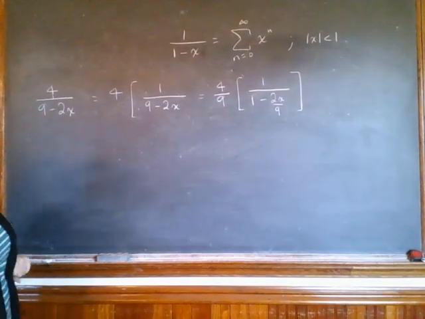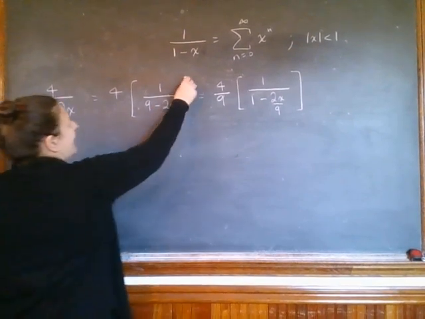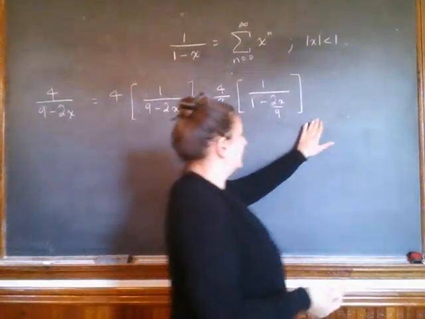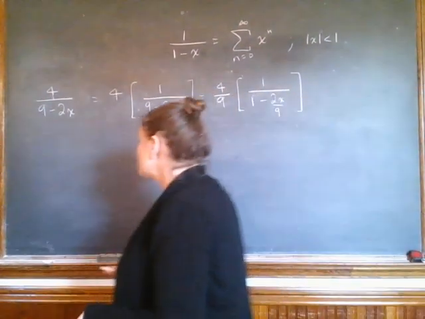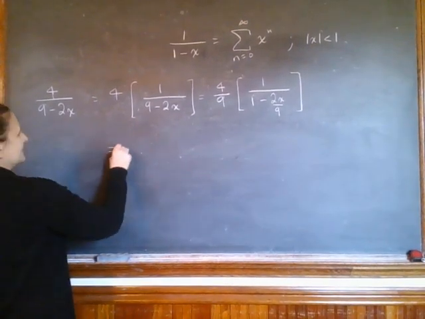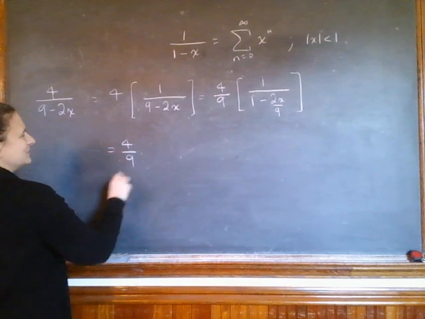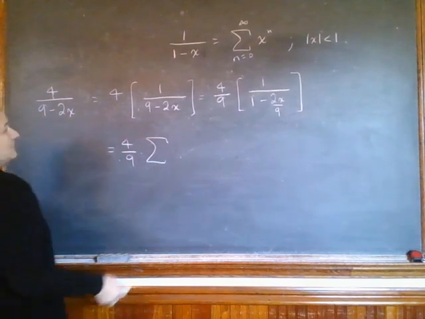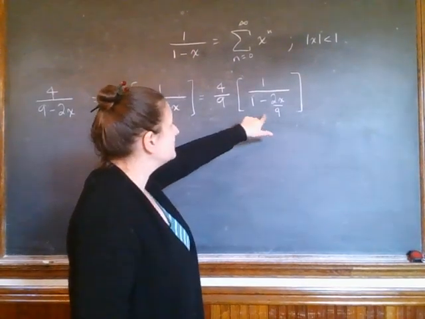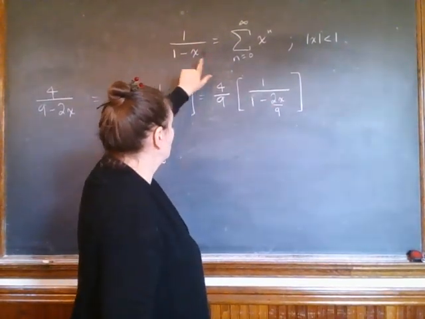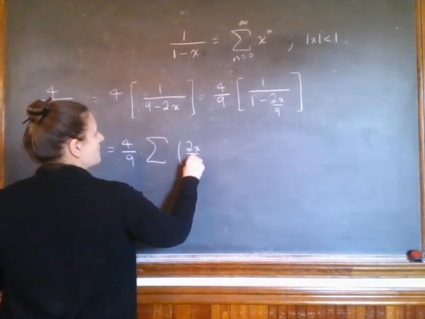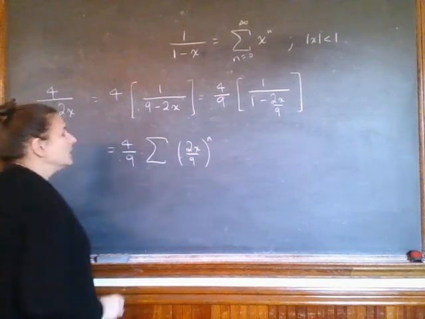Okay? This is something you will actually see more of, doing stuff like this with these. It actually is quite important as you study more mathematics. So it seems sort of weird, like why I would want to do that. But believe me, it's easier than trying to do the Taylor series. Okay, so now my x term is just 2x over 9, right? So it would be 2x over 9 to the n here.